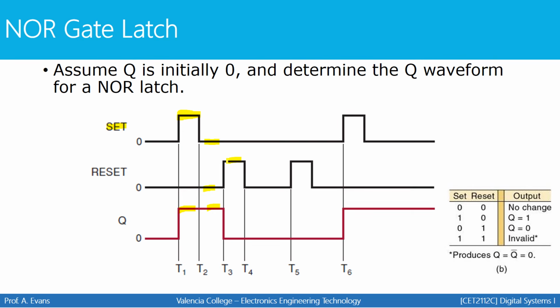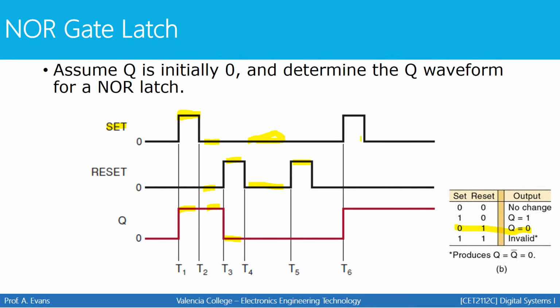Right here's where the reset is now activated, and now the flip-flop is going to be cleared. And it's going to toggle from high to low because the reset input was activated with a high signal. Again, if you follow the truth table, you can see that when set is low while reset is high, the output has to go low. And that's what happens here. We can see that in this period of time, there's no change because both inputs are low. Right here, the flip-flop is cleared again because this input goes high. It was already cleared before. It's going to continue to stay cleared.